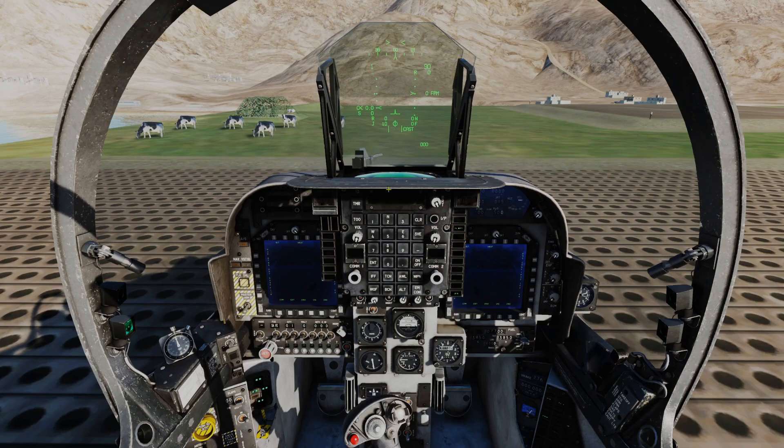At this stage we're also going to turn on and tune our radios. COM1 is powered on by simply turning the volume up. COM2 in the same fashion. For today's flight, COM1 we're going to use preset number 1 - that's our flight channel. COM2 we're going to use preset number 2, and we're using that for air-to-ground radio.